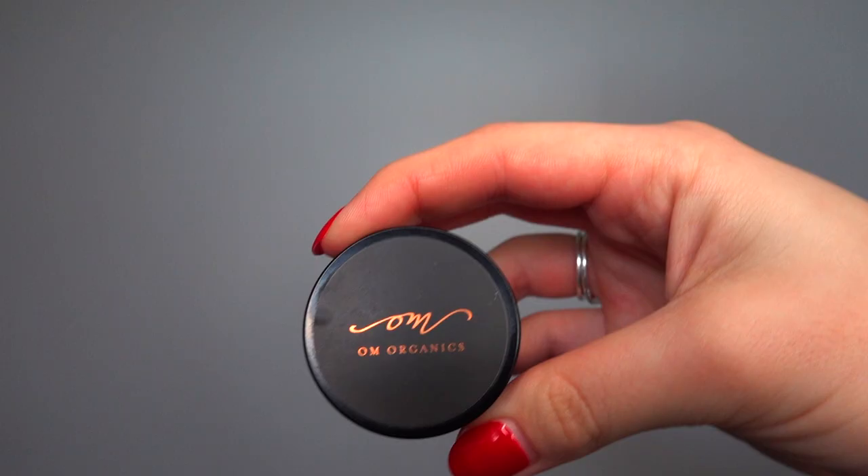Next is a step I recently started doing because I turned 23 — I use eye cream. An eye cream I found at a store called Portia Ella, which sells all-natural skincare products. It's from the brand OM Organics — their Bilberry Balm Antioxidant Eye Concentrate. You put it on your ring and middle fingers and just dab it around your eyes. I do that every night before bed. It is thicker so I prefer it at night since I find it makes my concealer a little cakey if I wear it in the morning.